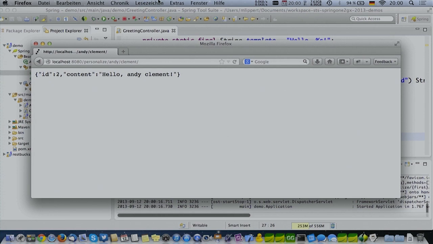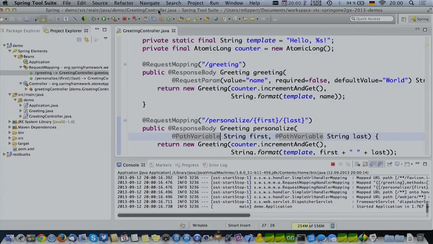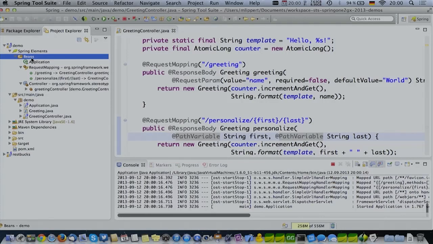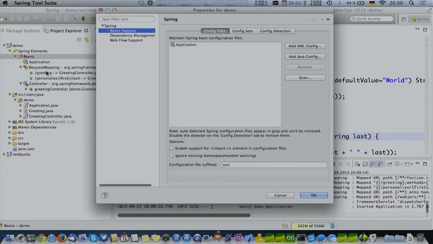So I said that we are supporting this Java config style now, and what you might know is that in the XML world of Spring, in Spring IDE, you were able to define which XML files the IDE should use to parse and build up the model and content assist, which was basically done in the preferences of the project in this dialog. You can just add XML, and then you choose the XML files of your project to be used by the IDE. And now you have the option to also define your Java config classes in this dialog in exactly the same way.